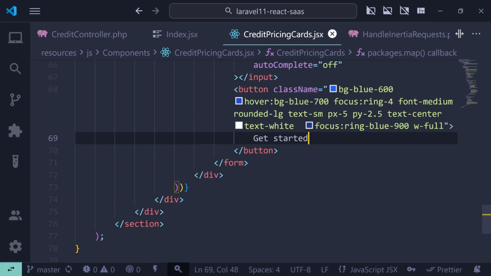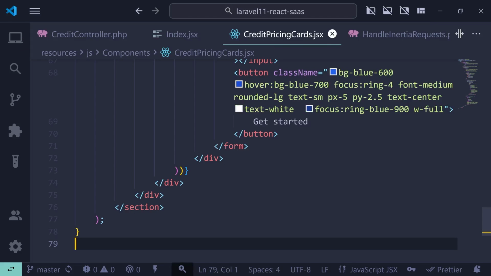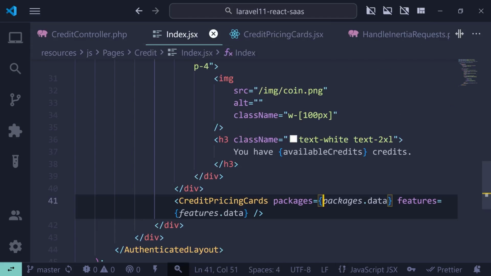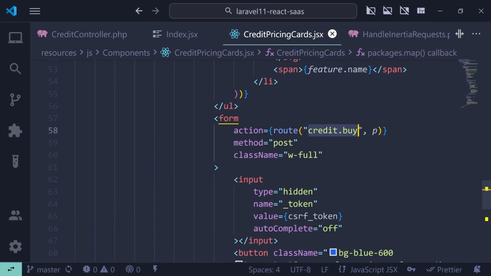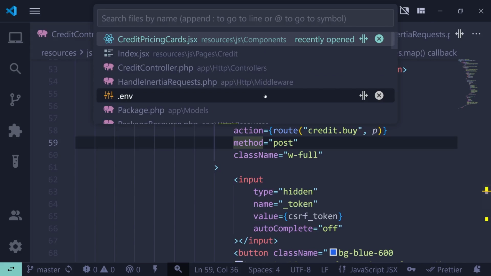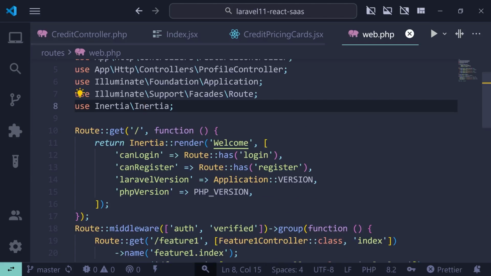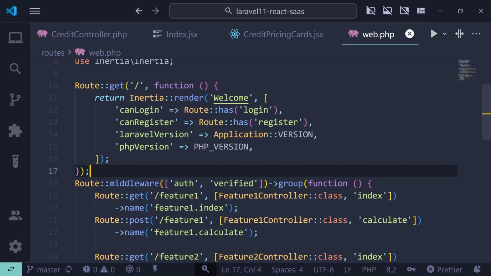So I think this component is actually ready, and we are importing this in the credit pricing cards. The only thing we don't have is routes, these credit buy routes and other routes. So we are going to open web.php and create those routes.